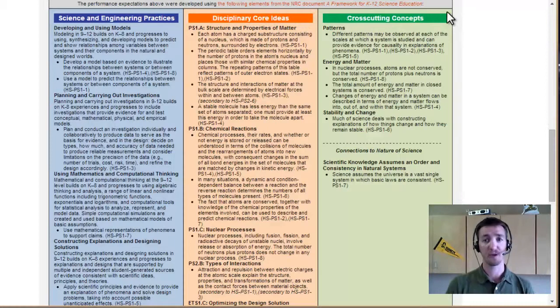The other thing is cross-cutting concepts, kind of nebulous ideas that are pervasive in all areas of science also. So patterns, the flow of energy and matter, stability and change, these things show up in biology or physics or earth science, whatever category of science you're looking at.